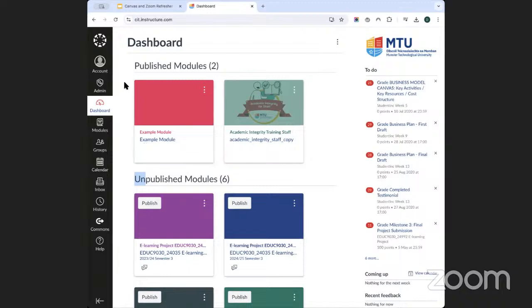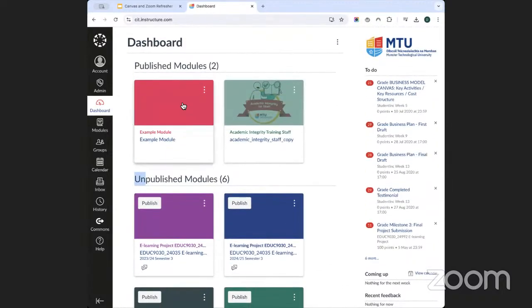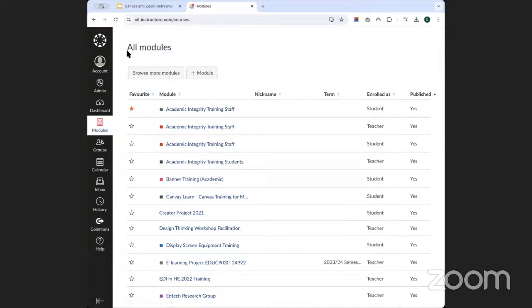Now, if you are due a busy semester and you've been enrolled in lots of modules, you might find that the dashboard can look slightly overwhelming because there's a huge amount of modules being presented to you. If you're having difficulty identifying which modules are relevant for this coming semester and which are maybe further down the line, for semester 2 of this academic year, you can click into the modules item over here on the left-hand menu, and from here click on all modules at the top of this menu.